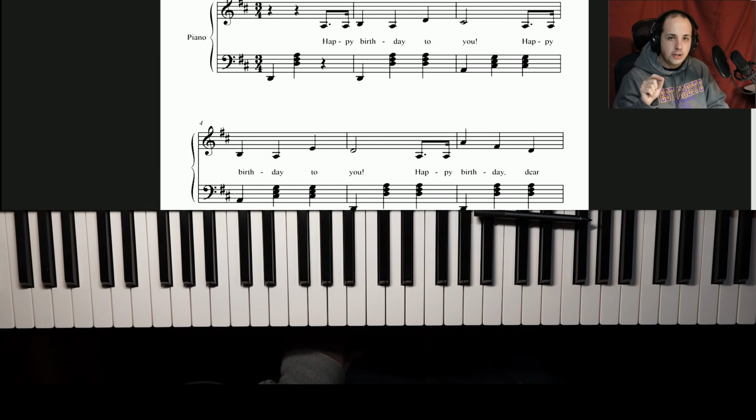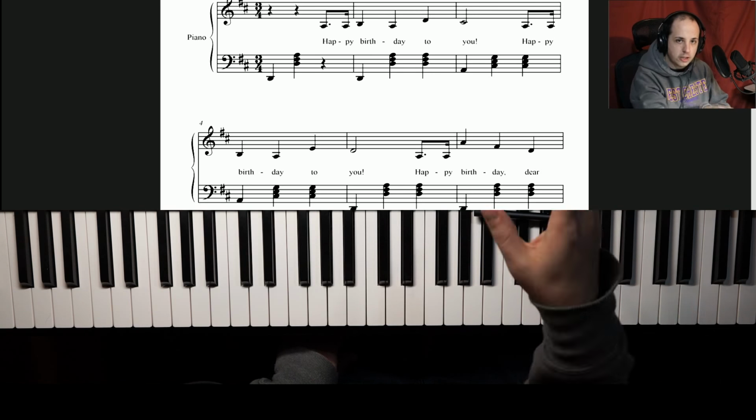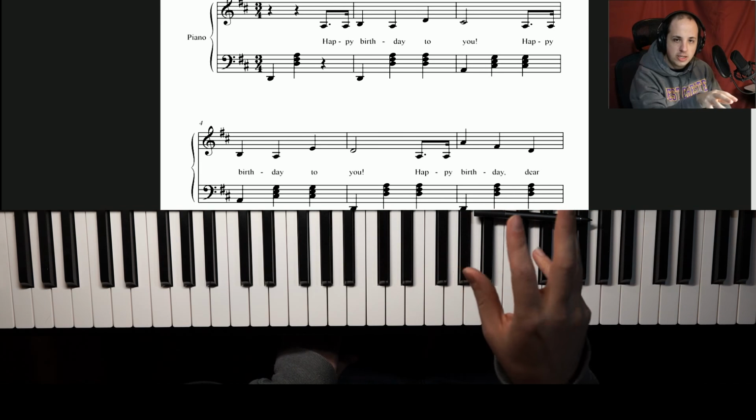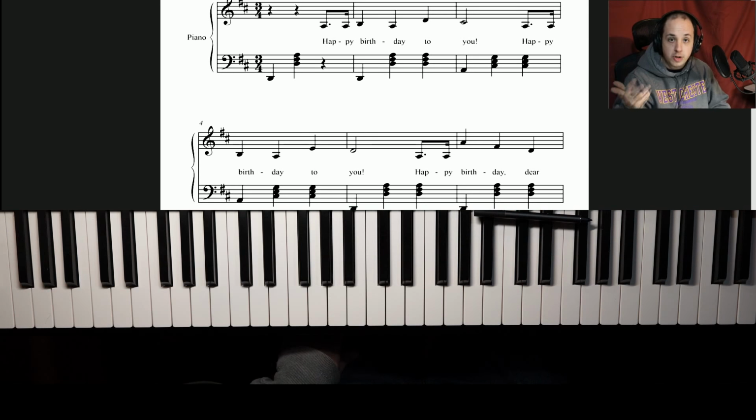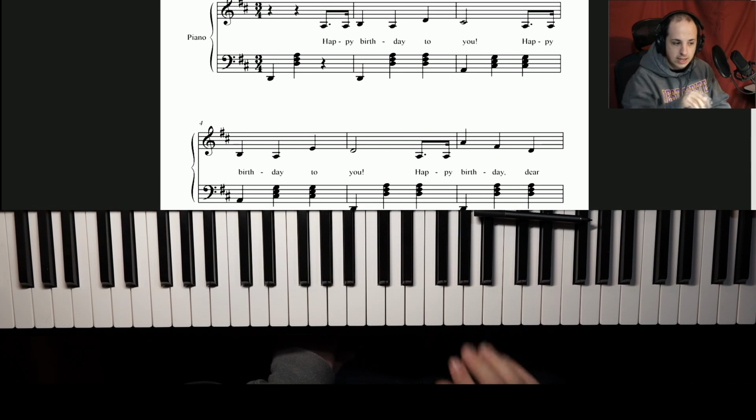Now, one thing I want to tell you, though, is it really helps to know your chords, scales, notes, any information you can grab, because the key to this is really taking a snapshot of it with your mind. It has a lot to do with memory as well, being able to just look at it and memorize it, but that's kind of hard if you don't know all the things I just mentioned.